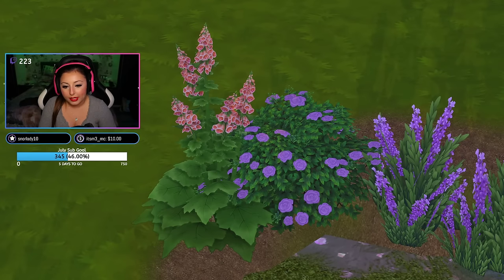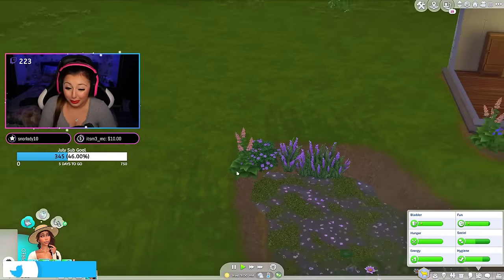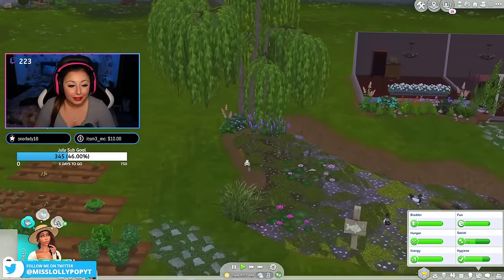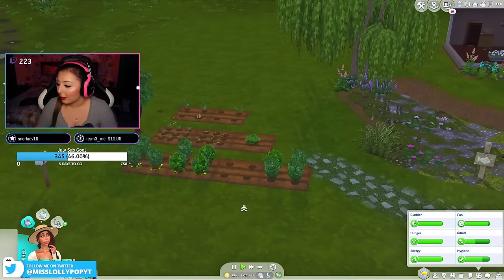I don't know what it is. What is that? That's the thing that bees go inside. I don't know the name of the plant, but I know that bees definitely go inside that one. And that's it. Yeah, so everybody's caught up.